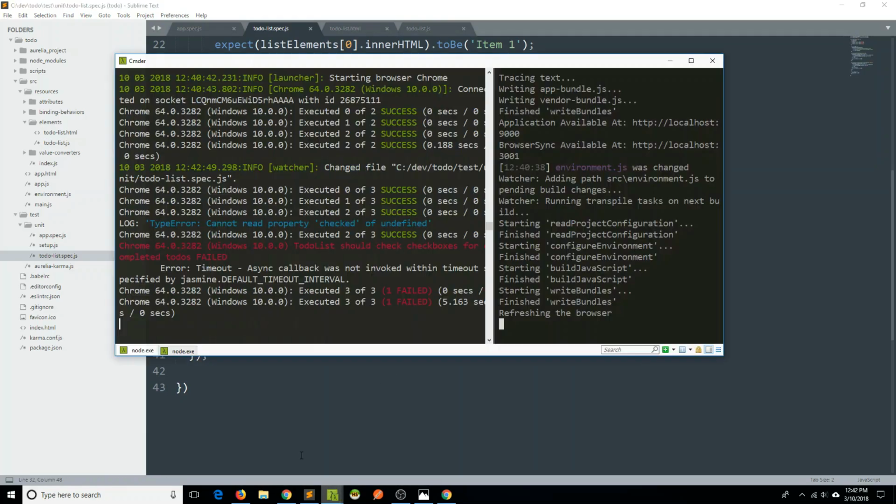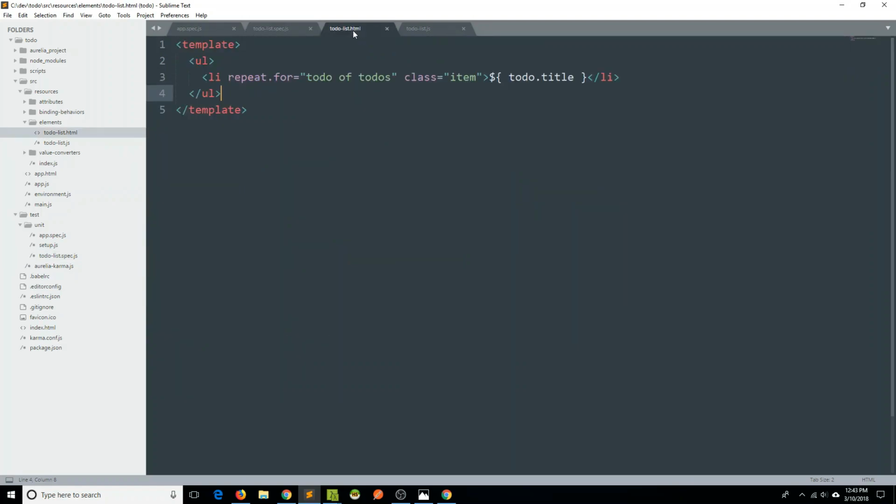So if we go back to our test that's being watched, we have an error here that our third test failed. And well, yeah, we don't actually have any checkboxes, so now we have to go back and say, well, within our to-do list.html here, maybe we'll add some checkboxes. Okay, let's do that.